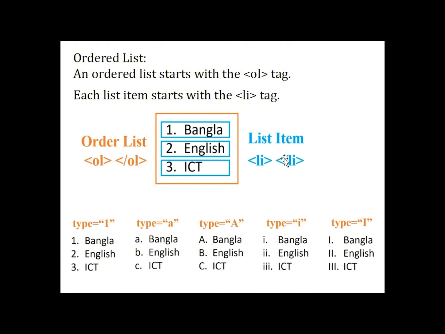There are different forms of list items. One will start with 1, 2, 3 and so on, and alphabetic, of course lowercase a, uppercase A, and Roman numerals i and I as well. So how to write this, we're going to discuss through the HTML editor panel a little bit later.